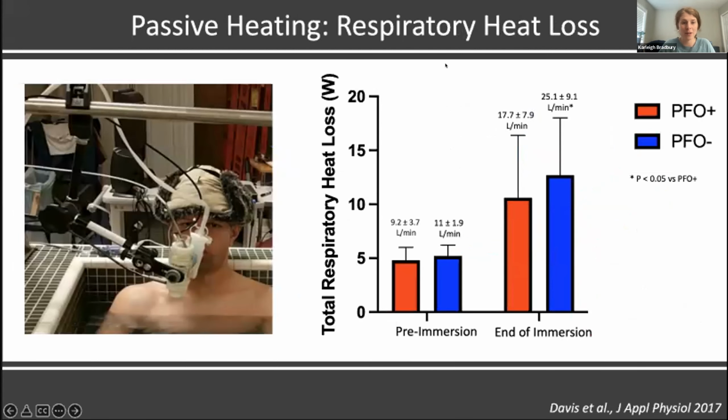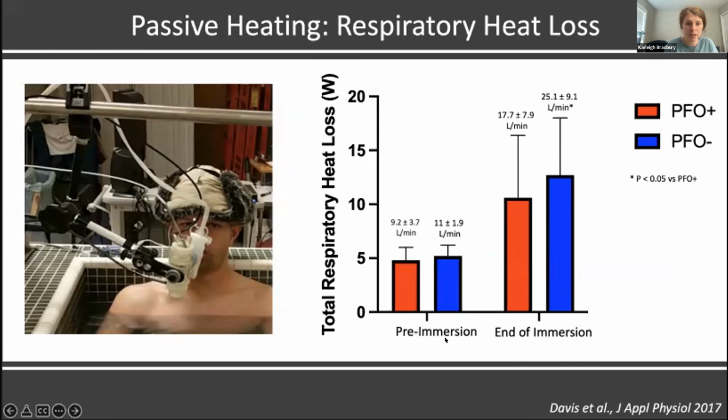Going back to talking about respiratory heat loss between these two groups, in the hot tub study, they were able to measure that. You can see in the Hans-Rudolph valve, they had vICEE probes in the inspiratory side and the expiratory side, and that was able to measure both inspiratory and expiratory temperature and humidity. Then if we take into account minute ventilation, we can measure total respiratory heat loss in watts.